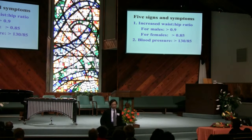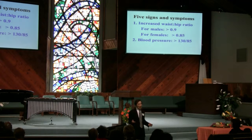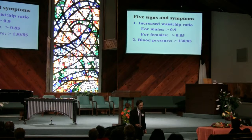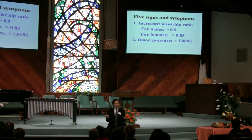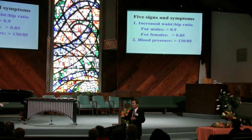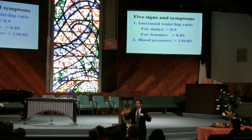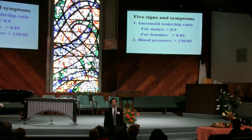Now, blood pressure is something you can also measure at home in your own comfort. And people in the textbook will tell you the normal blood pressure should be 120/80. I give that a little bit of benefit, so I raise it a little bit, 130/85. So if a person's blood pressure is 130/85 or less than that, I consider it quite comfortable. If it's over 130/85, I will consider that probably a little bit high. But in my practice, I even go up a little bit higher yet, even up to 140/89. I still consider it normal.